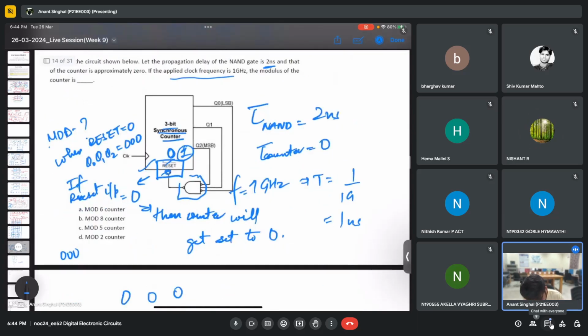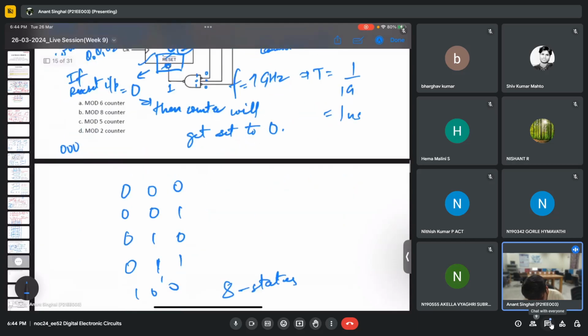So we have started from 000. So this is the LSB, 000. Now look carefully, this is a NAND gate with two bubbles in the input. So one is here and one is here. So what I'll do is I have put 000 here, so it will become 101 here. Do you understand how I've written 101? Yes, sir. So the output of the NAND gate will be 1. Since this is 1, it will not reset. So it will go to the next state. So 001 will be the next state.